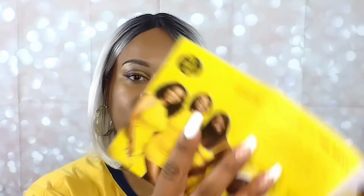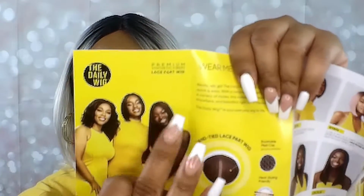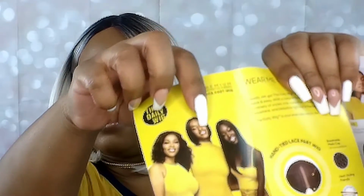Wow. Outre ain't playing. It's a lot of daily wigs with hand-tied parts and breathable mesh caps. I would actually like her. I would like this beauty Goldie in just a plain color. Like, look here, like on this. See her? If I can get to her. Right there. So, yeah. I want Zinnia.